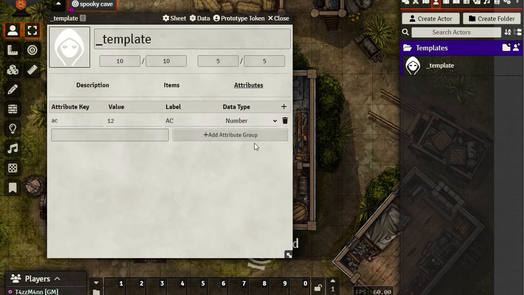So now let's just pretend we're not going to go way into depth, but let's say we want to create an attribute, our strength attribute, right? So we're going to actually create one. We're going to call it strength, STRENGTH, like so. And then we're going to say add attribute group. And did it do it? It didn't do it. Okay, let's try it again. I'm trying to remember if it's uppercase. I don't think it cares. STRENGTH, add attribute. There we go.